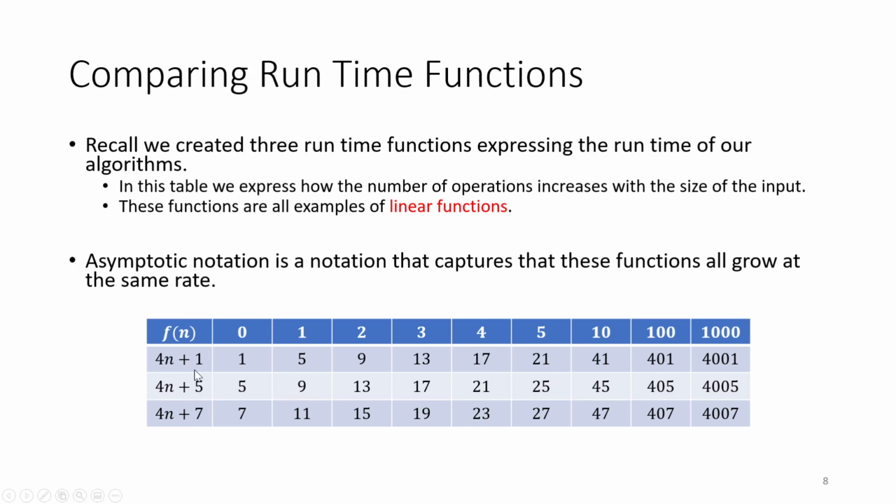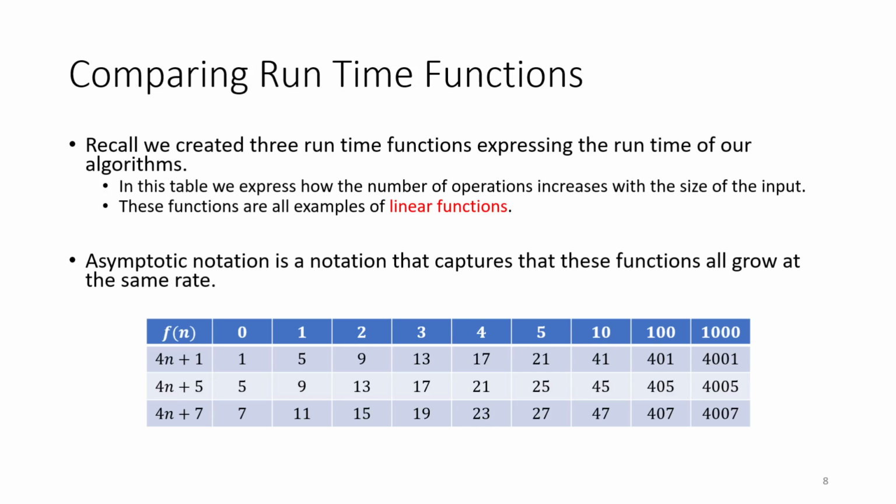In all cases, 4n plus 1 will be less than 4n plus 5, and so on, at least for the values of n that we're concerned with. For these functions, comparing them is somewhat straightforward, but that's not going to be true for all functions in a particular class that we might want to compare. For instance, changing some of these pluses to minuses might mess things up for us. Or maybe changing the 4 out front to something different might also change things. Now we might say, are we changing the function too much in those cases?